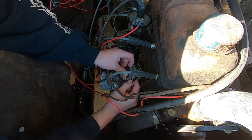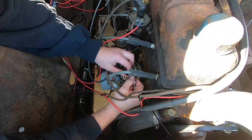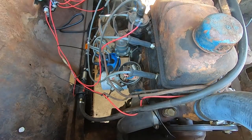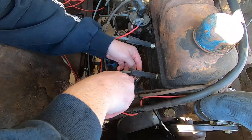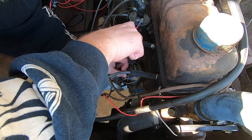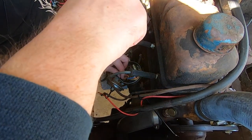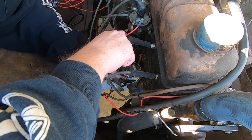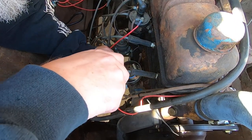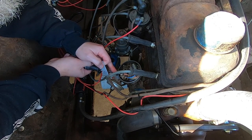When I bought the new points, the $9 points, I also got a new condenser to go with those at the same time, so they were matched. They're Blue Point or something, I think, is the brand. It was the best they had for sale. I believe they're made in Mexico. The original set of points that I had, I don't remember where those are made, but points are interesting. They're kind of hit and miss, and even when I was working on my F-250 and I put points in it, within a few weeks they fried. I had to replace those as well.